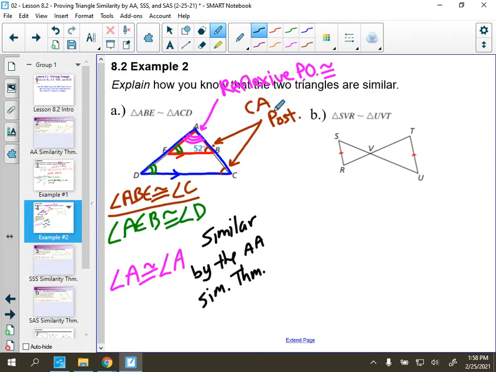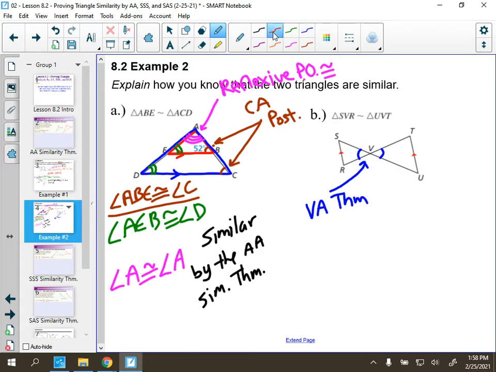So I'm going to go on ones that we haven't seen yet. I'm going to mark this angle right here congruent to this angle. This is going back to maybe even chapter 1. Angle SVR has to be congruent to angle TVU. It's easy to tell with the color that those two angles, SVR and TVU, have to be congruent because of the vertical angle theorem. That's awesome, but that's only one pair. I can't say these have to be similar because of the AA. I need a second pair.